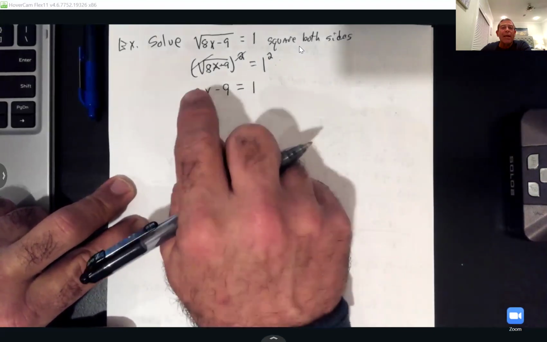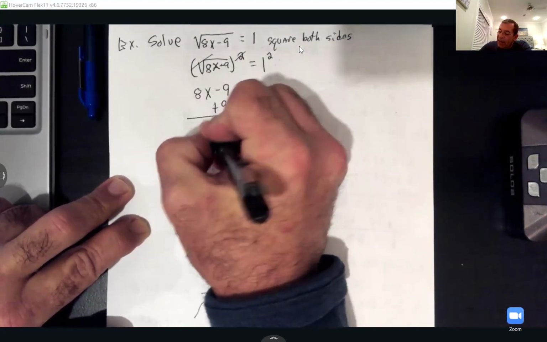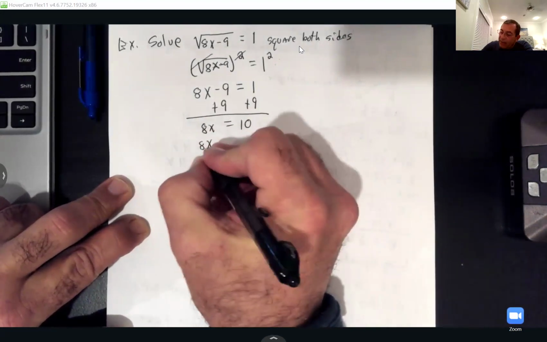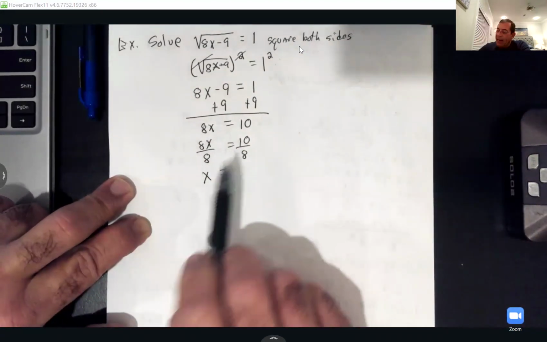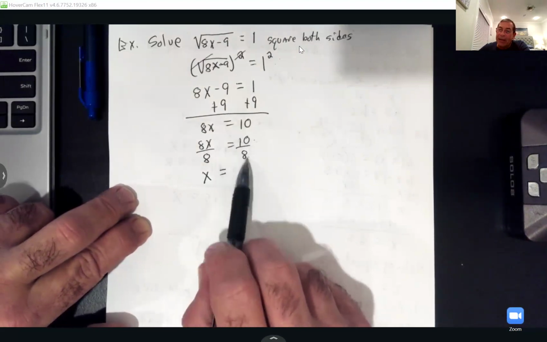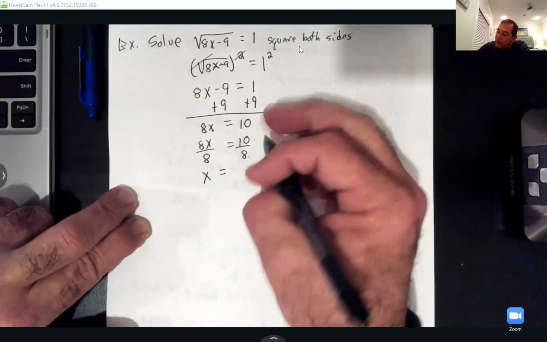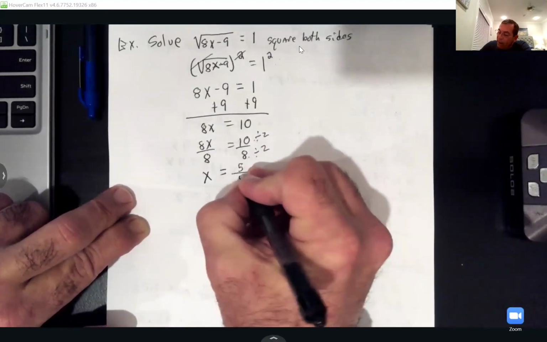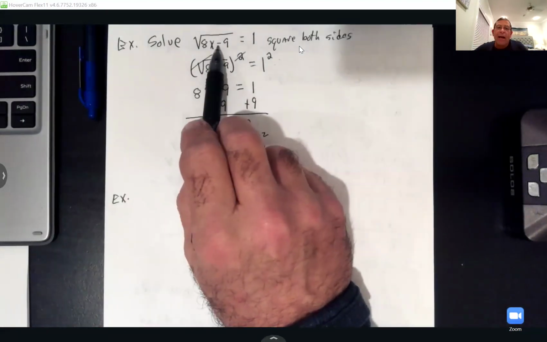Now we're going to solve that for that x. So y'all, add 9 to both sides. I get my 8x equals 10. And then divide both sides by the 8. So that cancels, giving me my x. Now, we can't divide the 8 by 10, or 10 by 8, but we can reduce that. So you've got 2 even numbers there, so that means both of these numbers will divide by 2. So if I divide the top and bottom by 2, I get 5 over 4. Okay, so the whole trick: get this radical by itself and get rid of it, okay?